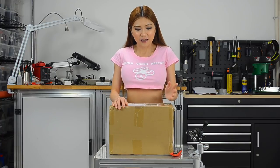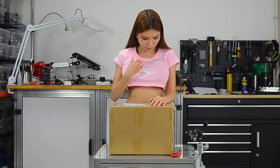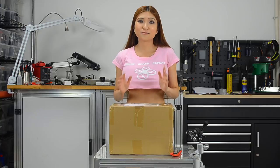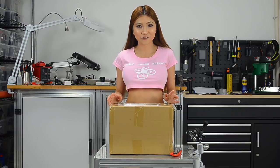But when GearBest contacted me and said they're going to offer me the Spark, I was super excited. I can't wait to get back to it. It's a really expensive one. Like my shirt says, build, crash, repeat, mostly for me just crash. So I gotta practice more because I'm not an expert, but I think I can do it. I can handle this. Let's open it and take a look.